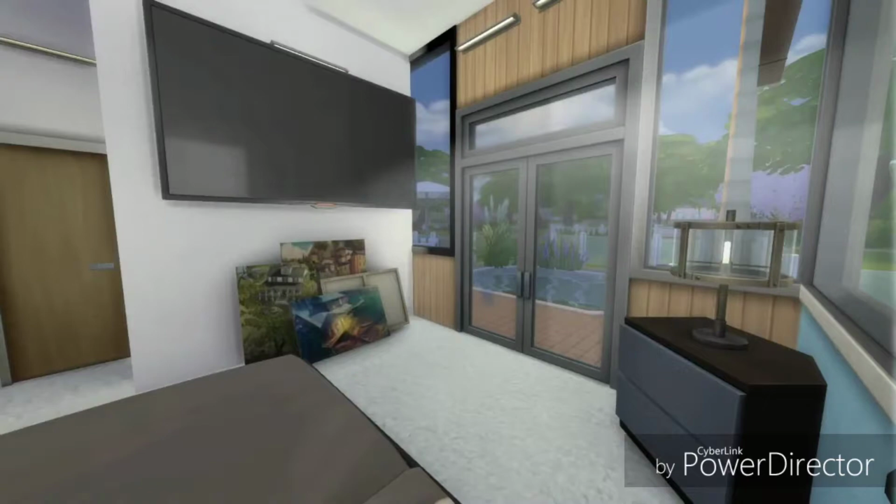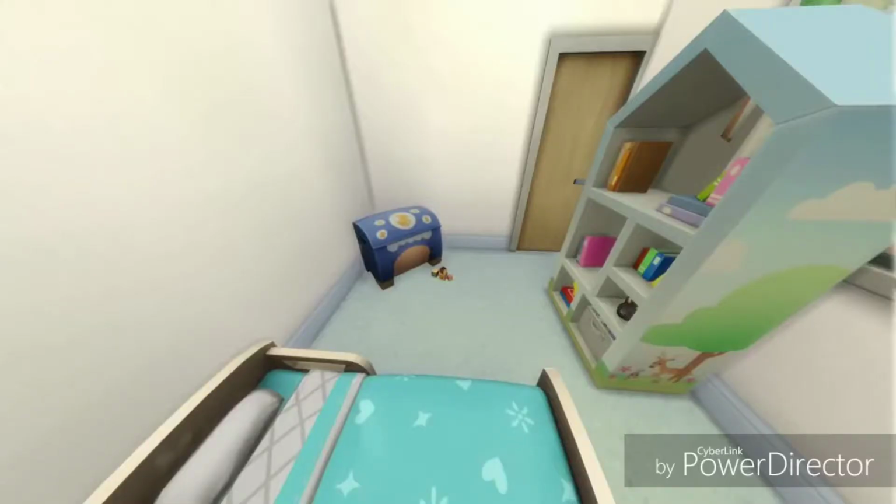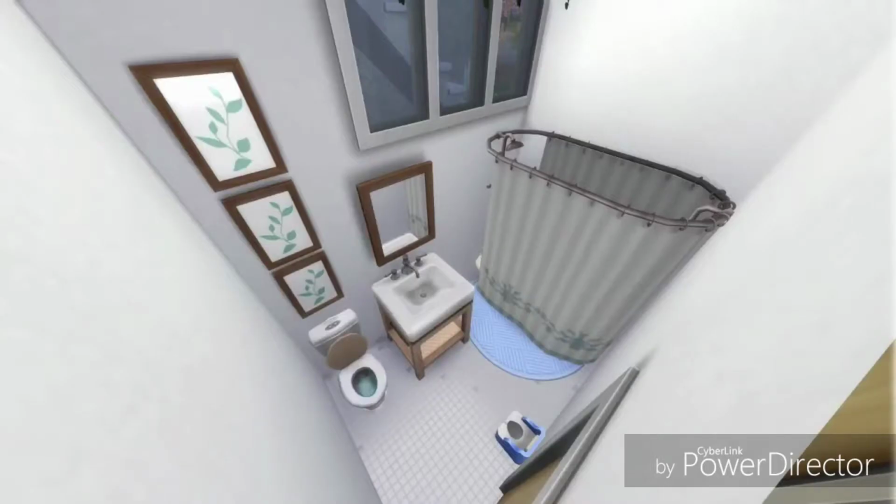And that little door going into the back garden as well. Oh yeah, this has like a little gap in the wall, but that's not actually there. That's just because the window wouldn't show in the screenshot for some reason in the free mode. Not entirely sure why. Not much in this kid's bedroom. I might add some wall art and change the wallpaper. The hall is also quite boring. Got a little bookcase, just add a little bit of something.